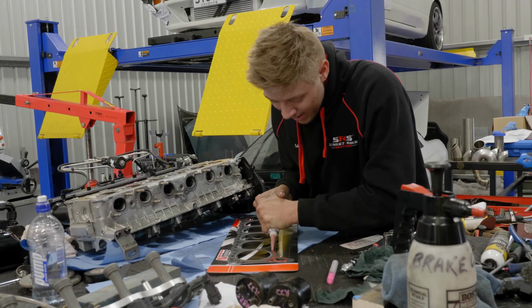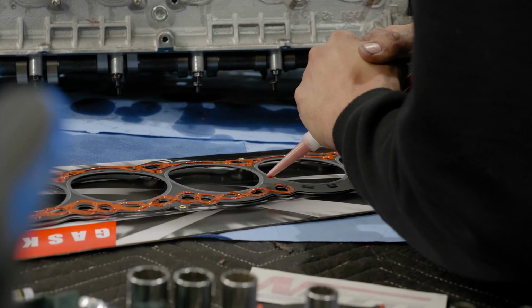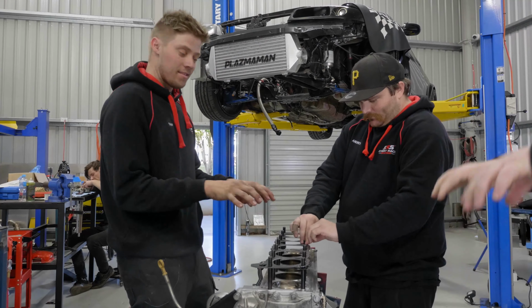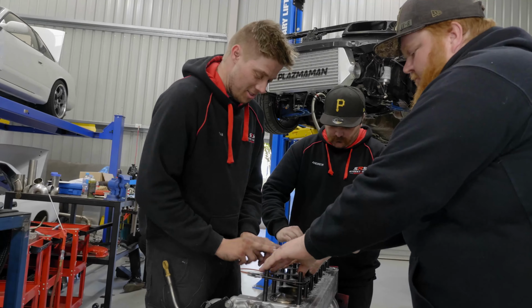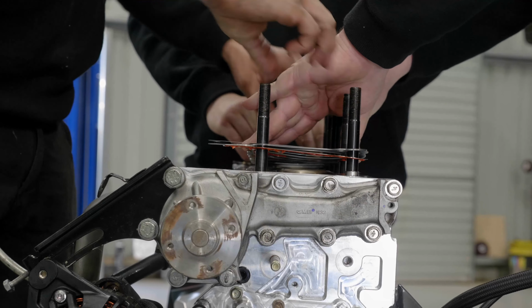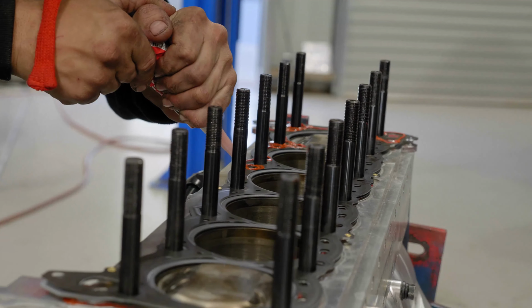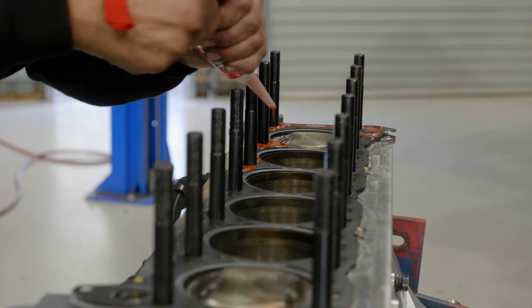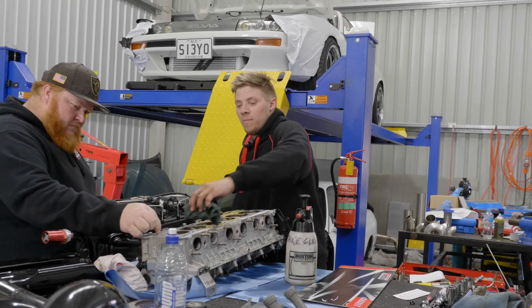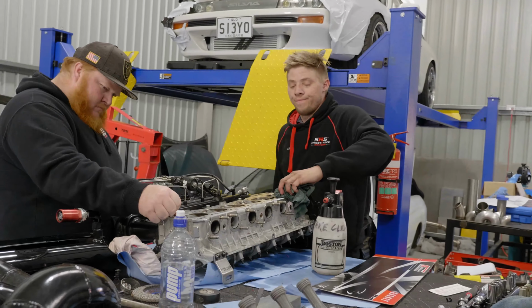I'm sealing it up, George. Just delete all this, George. Reeks, eh? Got like a real high, sort of alcohol smell, but you know what I mean? Chemical. Lift it up and then just double check that it's not got a leak in the oil.